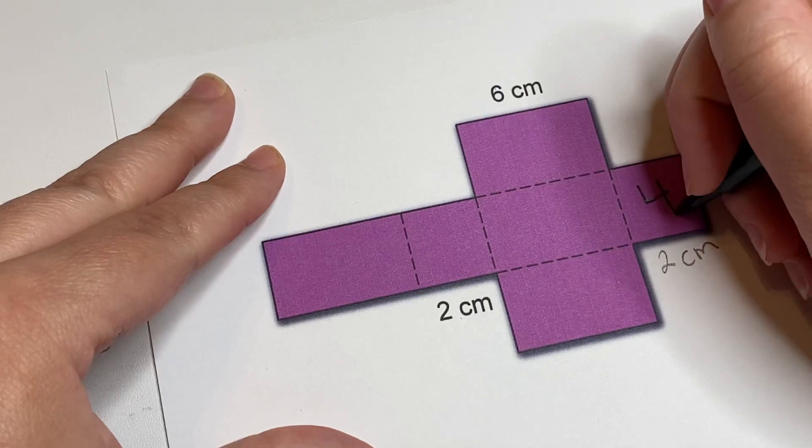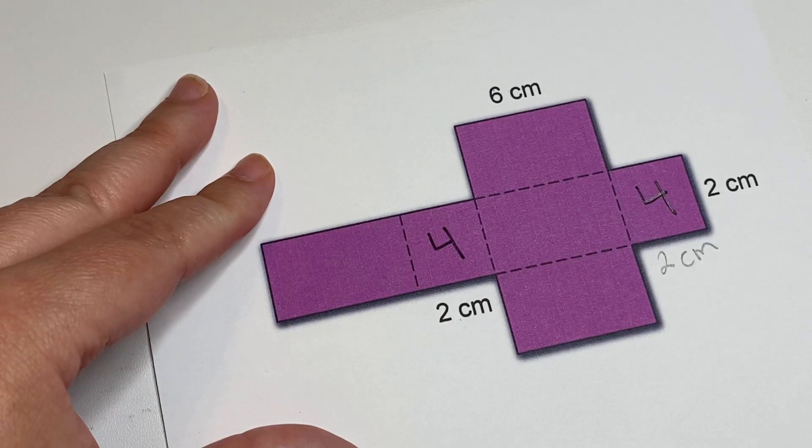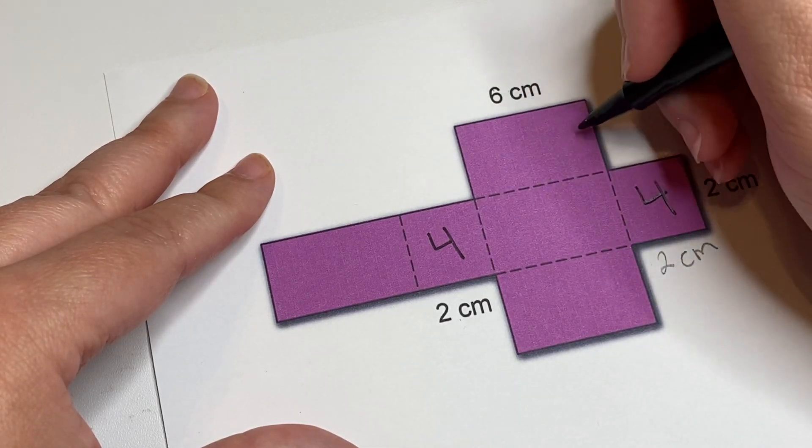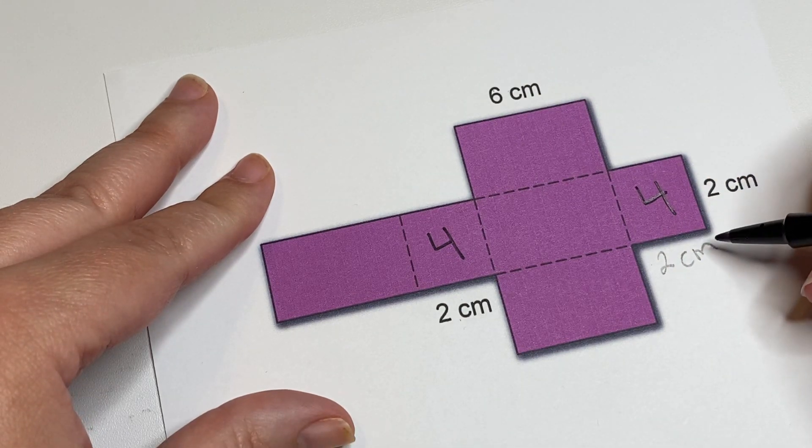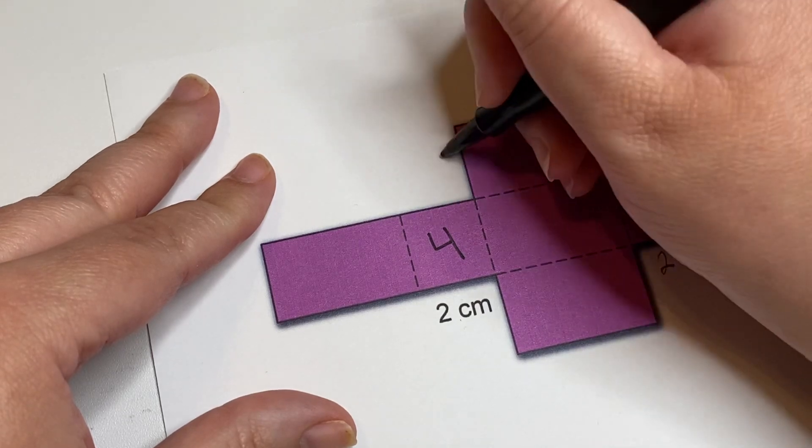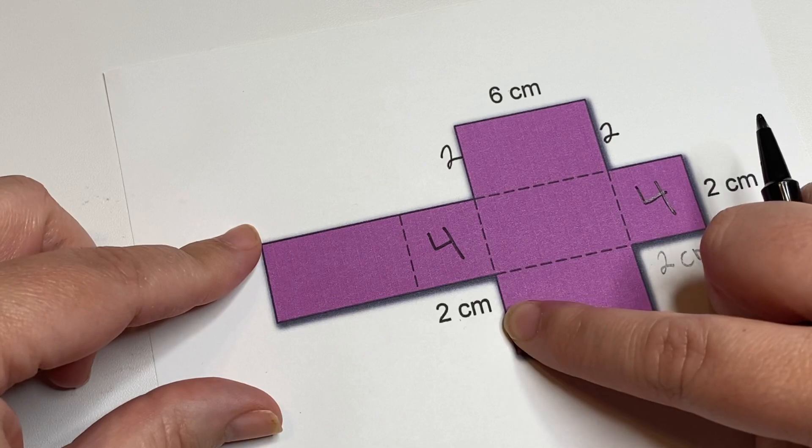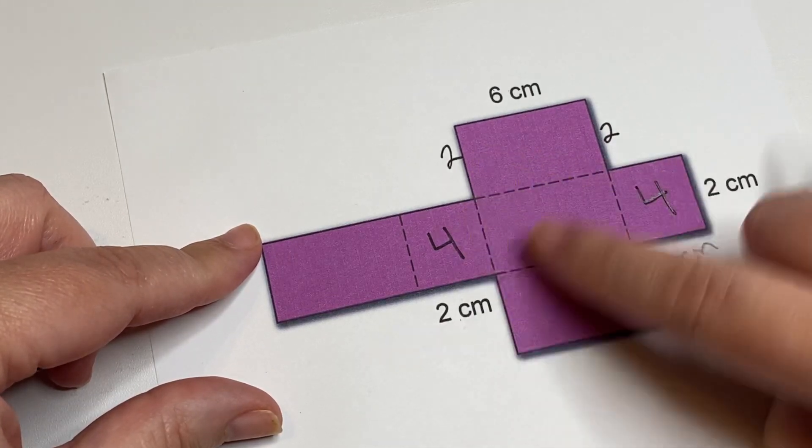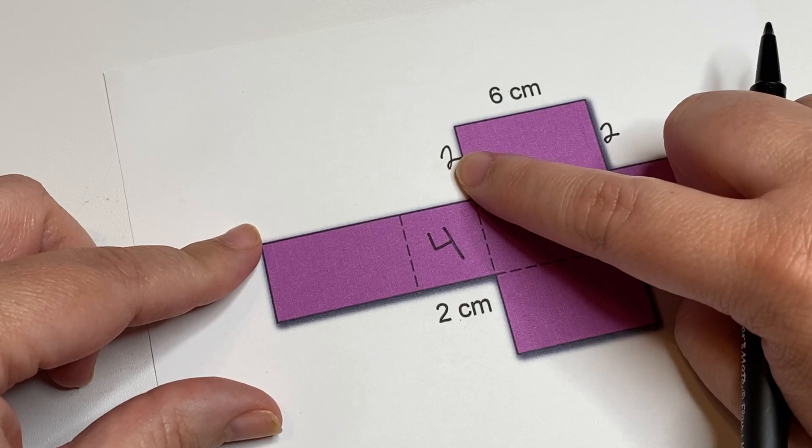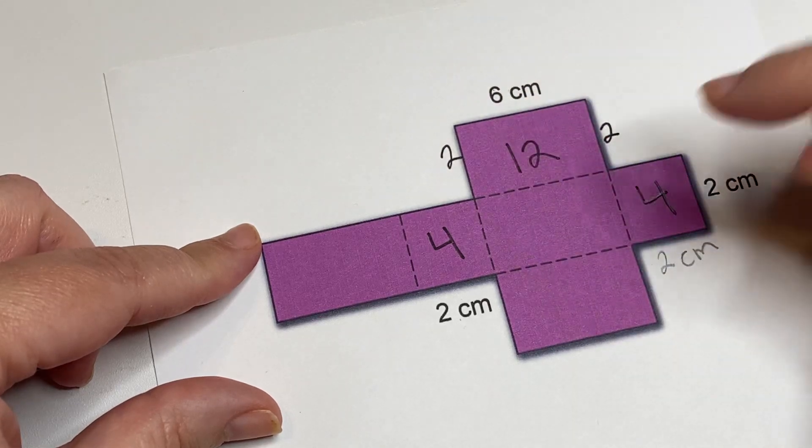See that a little bit better. So this is four and this is four, and then this rectangle—these are going to be all two because if this is two, then when they fold up together this has to be two, which means that has to be two. They match each other, so this rectangle is going to be—the area of it is going to be—two times six, which is 12.